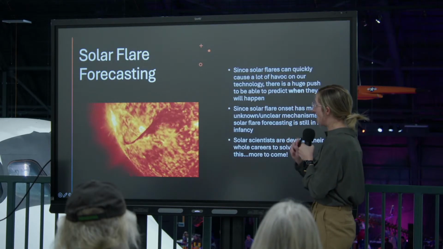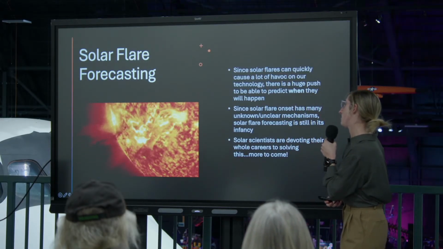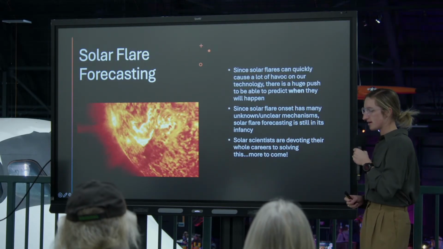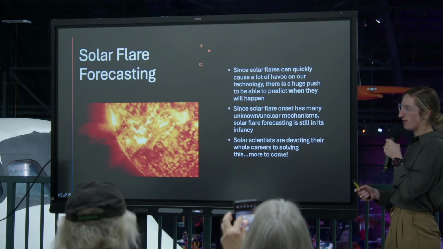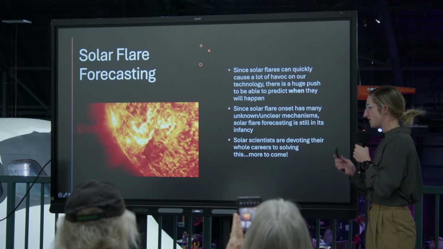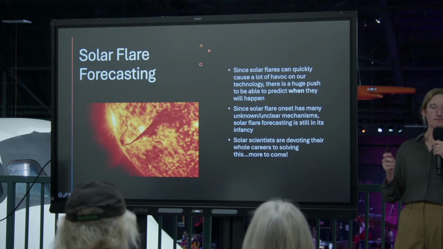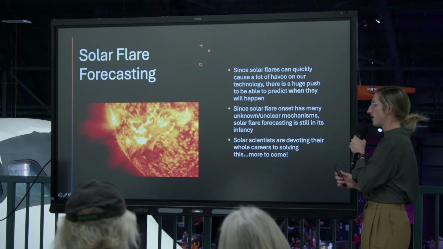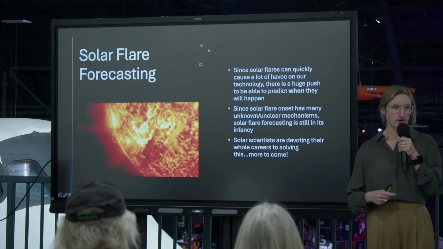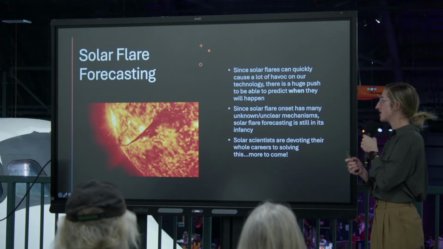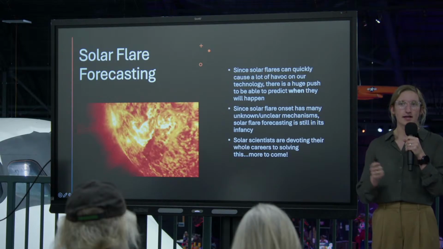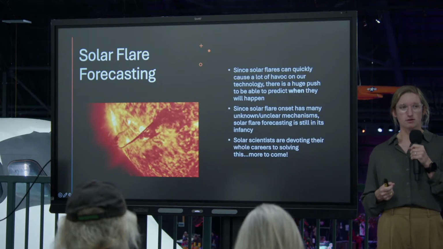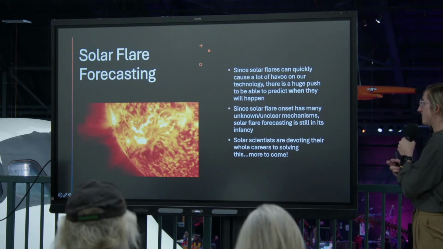Okay, so topic number two I want to talk on, which I alluded to earlier, is solar flare forecasting, which is very similar to how we forecast weather here on Earth. And there's a huge push right now in the solar community to do this, because solar flares can wreak so much havoc on our technology and our radio communications. And they can do so quickly because they emit in light. So this radiation can hit Earth within 8 to 10 minutes.